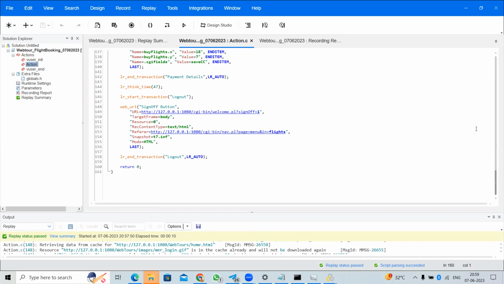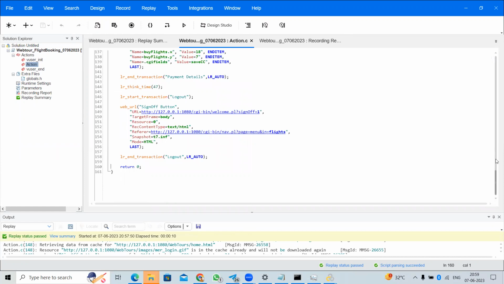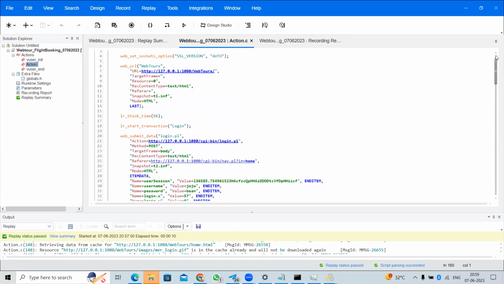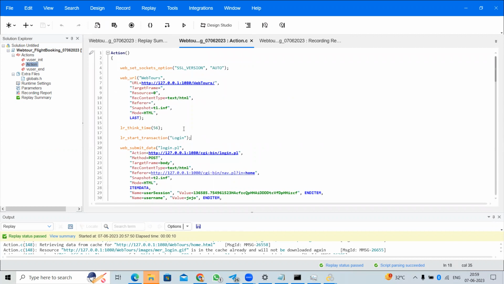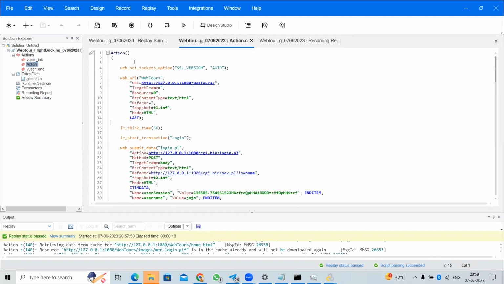Now you can observe, is launch there in the report? Go to the replay summary. Launch is not there, because we did not give a launch transaction. Here login is started. Before login, we need the launch, this is code from the launch. If you do not give it, it is not calculated. How much response time happened for launch is not calculated. So that is why each and every transaction we need to give here.